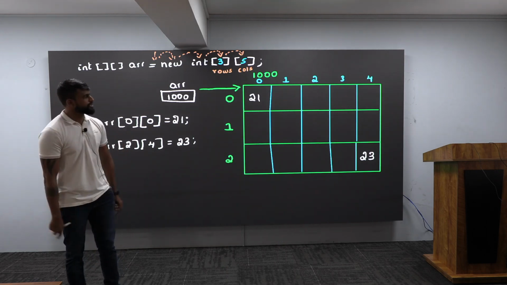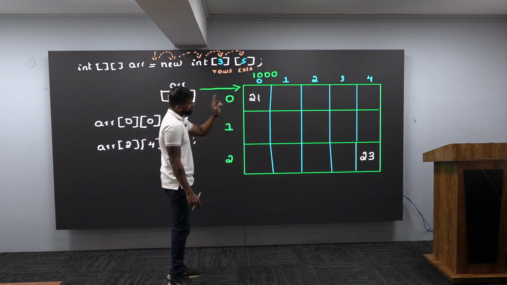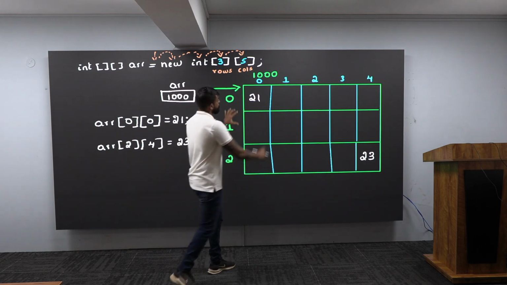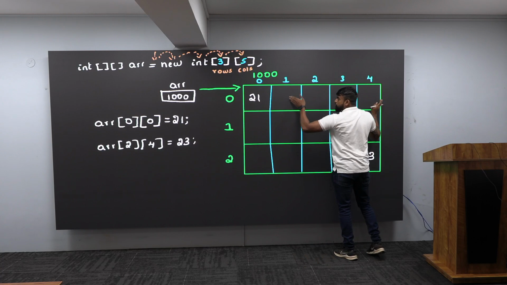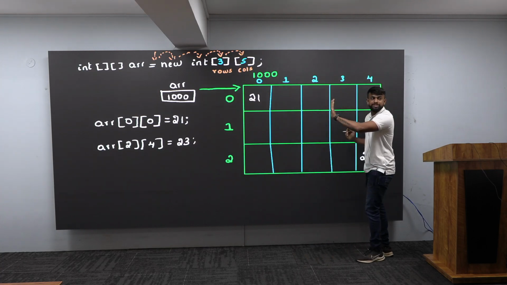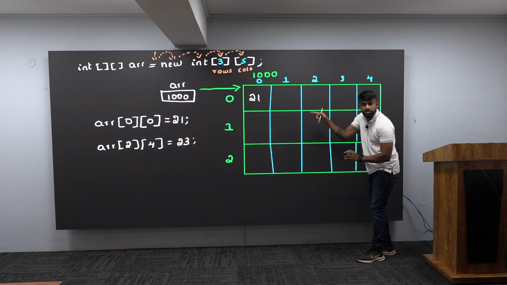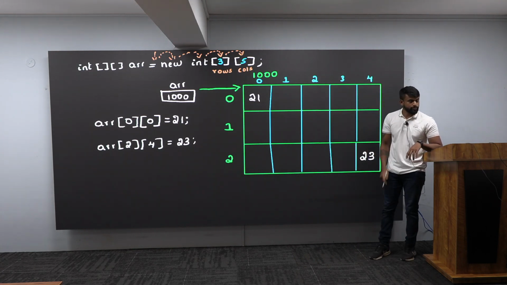The second way to understand this is by looking at my diagram. If you look at 1 dimension, you have only one block like this, and you have columns, that's it. But in this case, you have multiple rows and multiple columns. This is 2-dimensional. Got this, all of you?